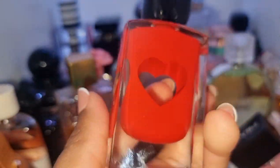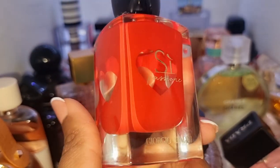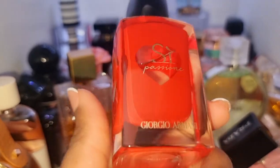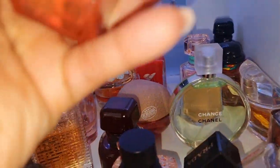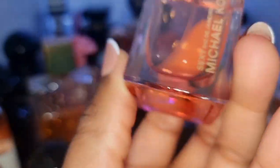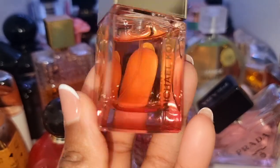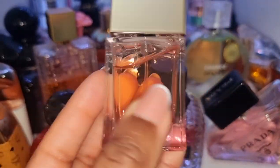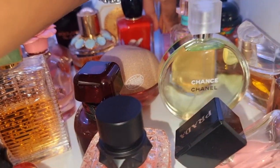This is a special edition C Passion — I've worn it once. It's probably going to be decluttered very soon because it's just boring. This one is by Michael Kors and this one is called Sexy de Janeiro — this perfume is so pointless, but I'm going to keep it for holiday because I can just throw it in my bag. It's only 30ml. It's a limited edition but yeah, it's nothing to write home about. But it can stay for now.